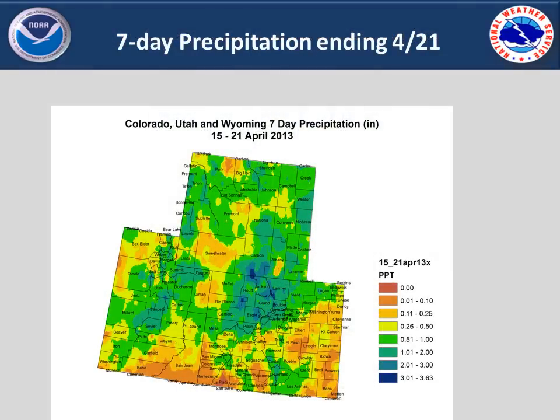Here is the 7-day precipitation from April 15th through the 21st. The interesting aspect of the dust events which occurred during this week was the lack of precipitation across southeastern Utah and southwestern Colorado, which allowed for a prolonged dust event to occur, and one which allowed dust to be injected into the snowfall to the north for several days from the 15th to the 17th of April, since dry, windy conditions were occurring across New Mexico, Arizona, and across the Four Corners region.